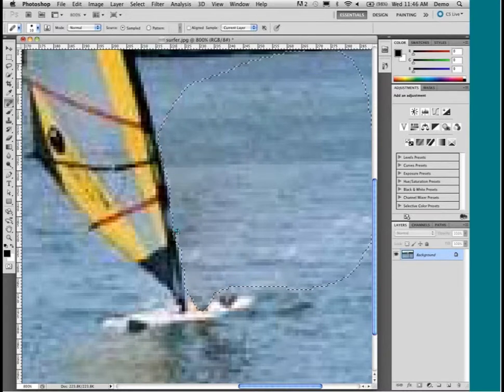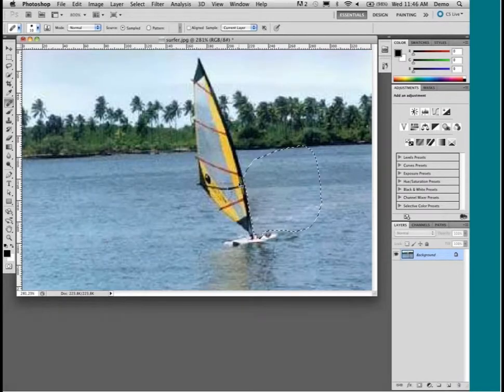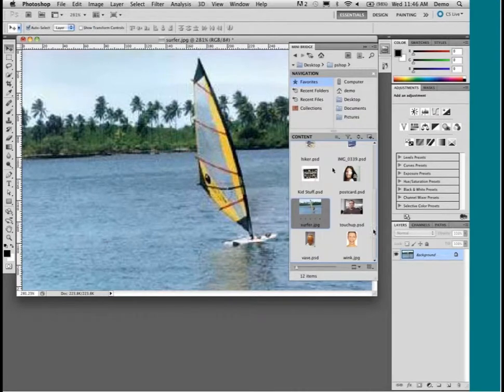Now, I got a little bit carried away. I should have made a better selection there, but you'll see what it's trying to do. It's trying to pull, but I messed up. I got a couple black pixels there. I shouldn't have gotten those. But it's trying to do it only within that area. So you can use these healing brush tools by setting a selection first, which can be really, really useful. All right. Let me go back over to Mini Bridge here.